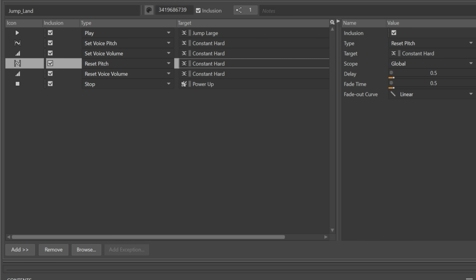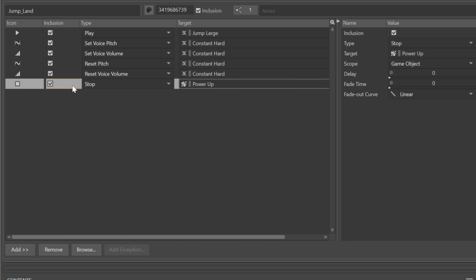And then there's a stop here as well. So this is stopping a power up sound, which may or may not be playing. It has a very low probability of playing, but it's something I decided, it's a minor thing, but it will cut that sound off as well. Getting more into the footsteps and the actual mechanical movements of this particular character model.